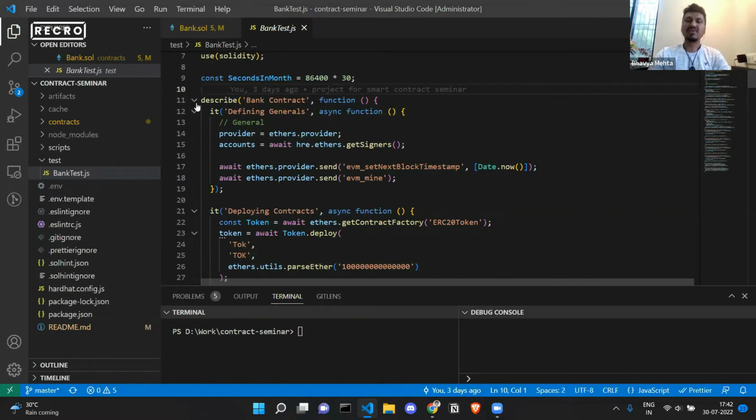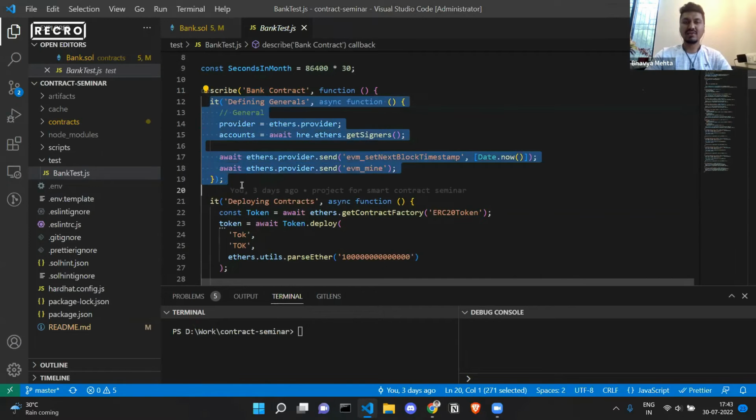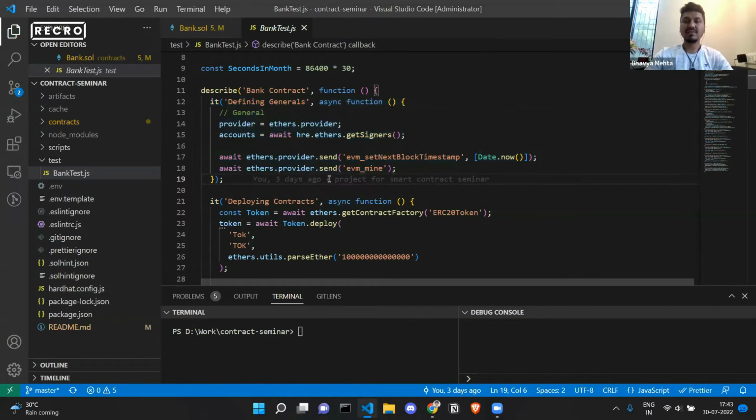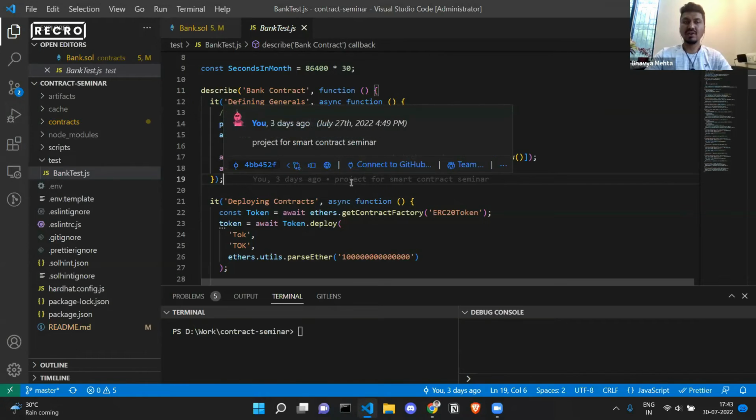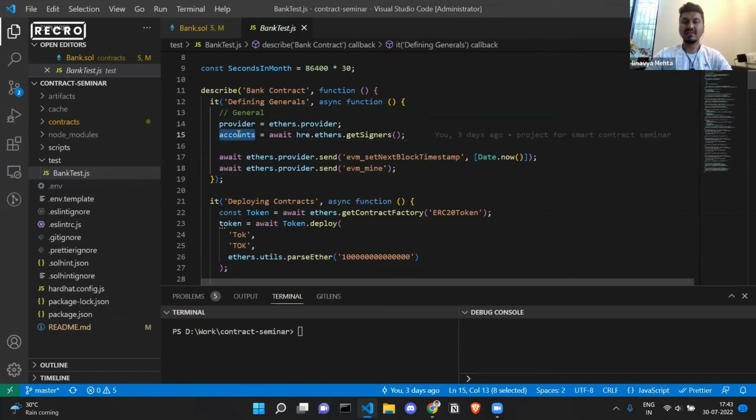Anybody who has written tests in the front end or back end will find them very similar. The framework is very similar. First, I'm going to use describe, which is going to be the bank contract, meaning this whole test suite is related to the bank contract. Signers are just defining the accounts that I'm going to use, and so on. This comes right from Hardhat. The Hardhat engine that we are going to run this whole thing on will give us some accounts that we can use for testing. It will also have some money, obviously dummy money. So we are going to use that over here.